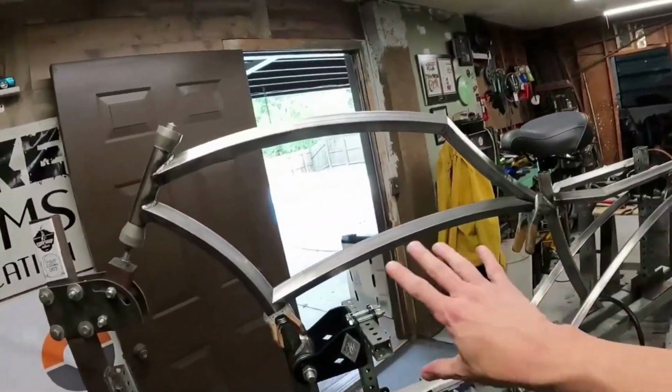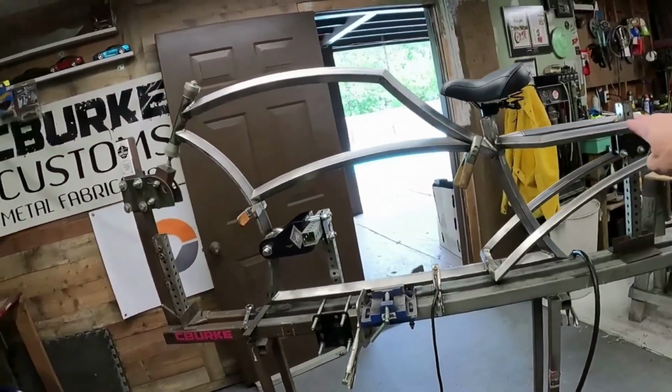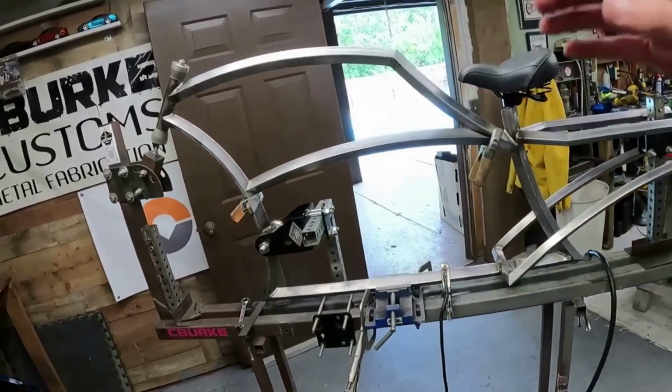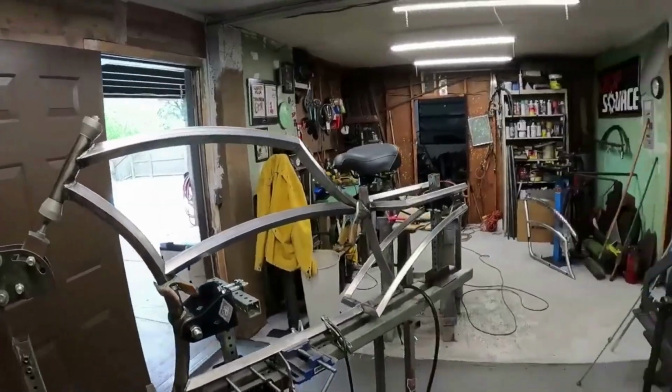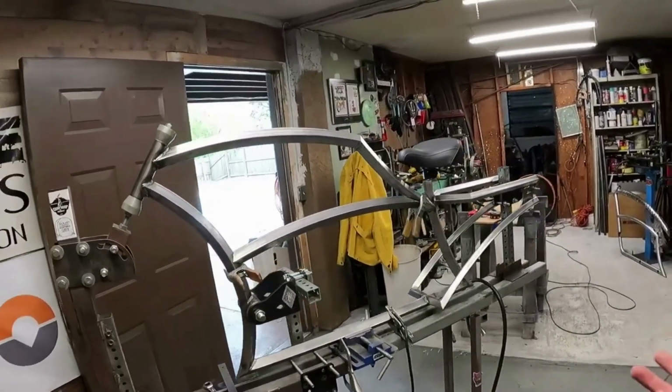I definitely feel like that's the flow. What I'm really trying to go for was trying to run that tube here and then kind of like that. I was going to go straight, but I've just done it so many times I just wanted to switch it up. So I'm going to weld that in, and we'll flip the frame over, get everything else finished welded, and then we'll go put some wheels on it, see what she looks like.